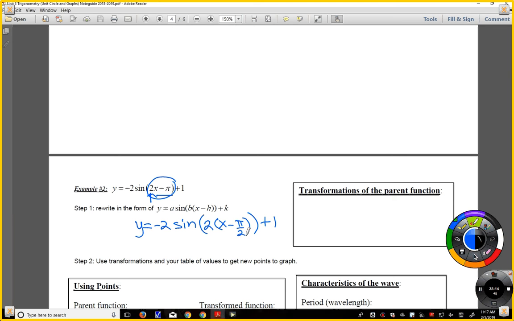Okay, and I know that that might seem like, oh, how ugly, but when you think about what we're counting by and times around the unit circle, shifting pi over 2 makes sense. That's something that shows up on our graph often. Okay, so now take this, see if you know the transformations. Can you make 2 tables? Can you identify the period, the frequency, the amplitude, and the phase shift, and we'll try to put together a graph with the right scale. Okay, so take a few minutes, work together.